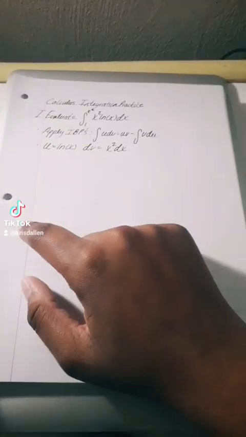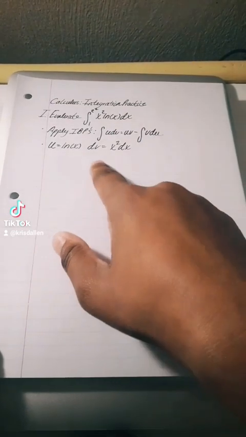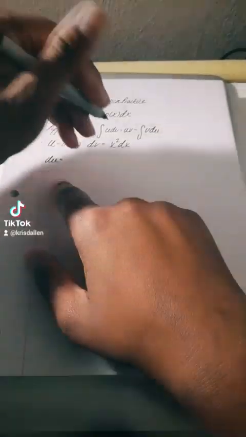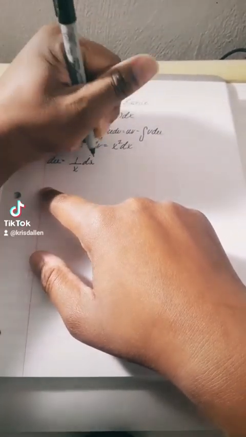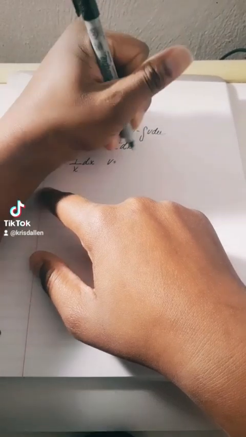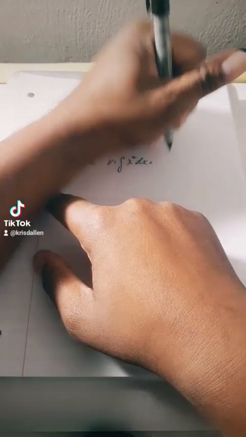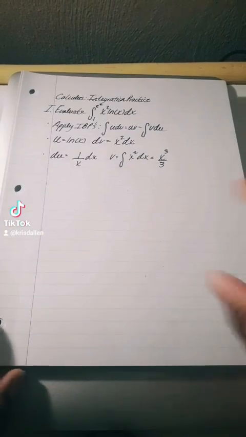And the reason why we want u to be the natural logarithm of x is because if we let dv be the natural logarithm of x, to get v we would have to integrate dv. Integrating the natural logarithm of x requires integration by parts. So it's not hard, but it requires a little bit more work than we want to do. So it's much easier to differentiate it than integrate it. Taking the derivative of the natural logarithm of x just gives us 1 over x dx, and then integrating x squared dx is going to give us x cubed over 3. So we've taken care of the selection process.